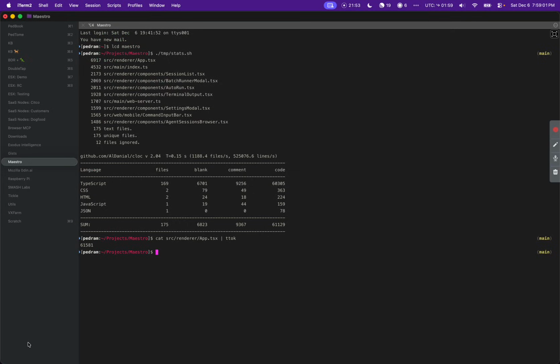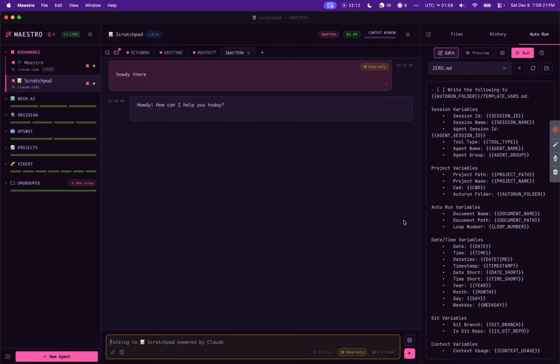These tabs used to be all the way down here. I have shut down so many consoles because they've all moved to Maestro. I no longer have these two panel windows, one for Claude, or maybe sometimes I'll have multiple Claude sessions, each one with a different thread, and I'm using panel naming. It was a nightmare for me. But now all of this is so easily organized, and I'm able to just fly around the interface and just build with zero friction. Another cool feature is this live feature.